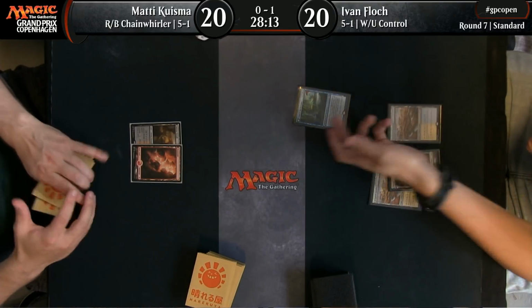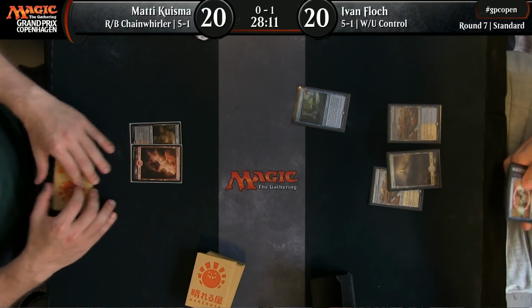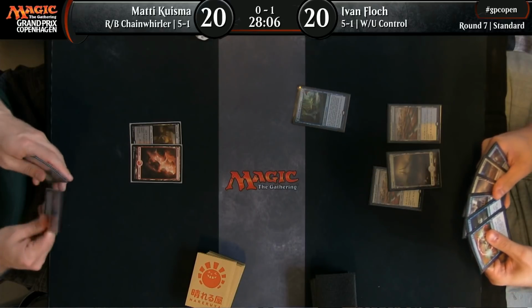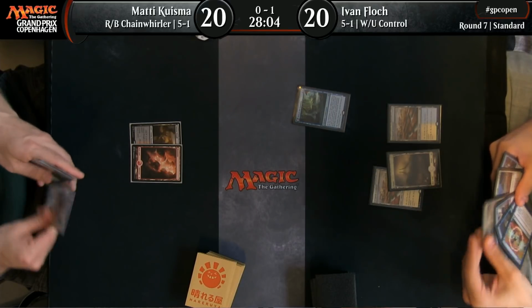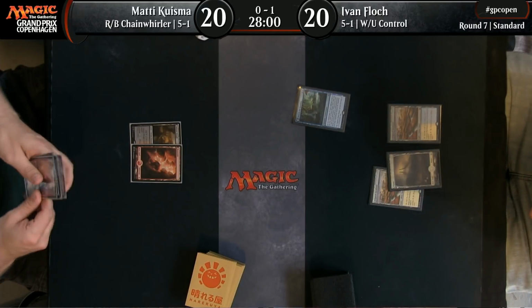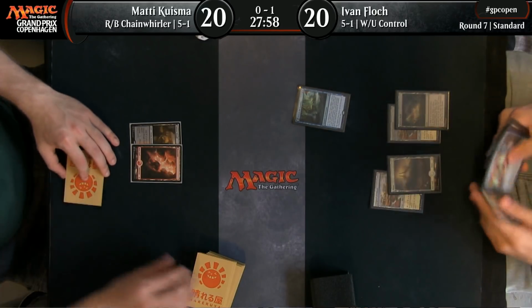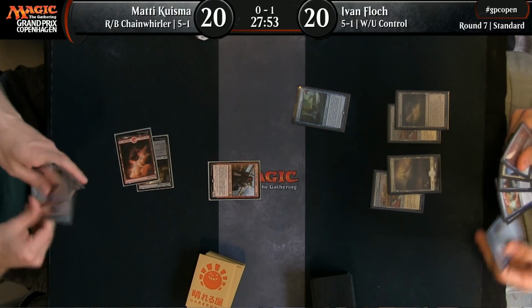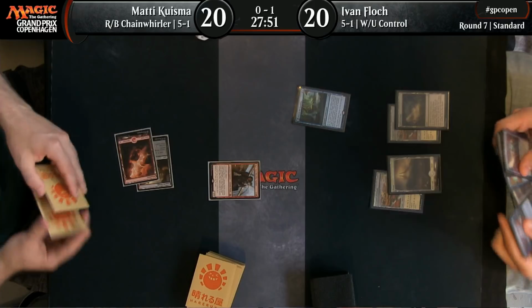We can move away from the strategy of IRL and focus on the strategy of the popular trading card game Magic: The Gathering. Matti again has a slower start, and that's not what you want out of the black-red deck here. I think he took at least one mulligan and is now stuck on lands, and that could mean Ivan is able to pull ahead here very quickly.